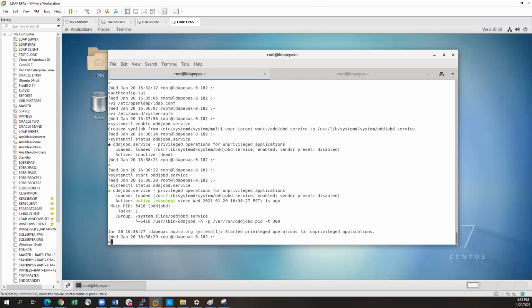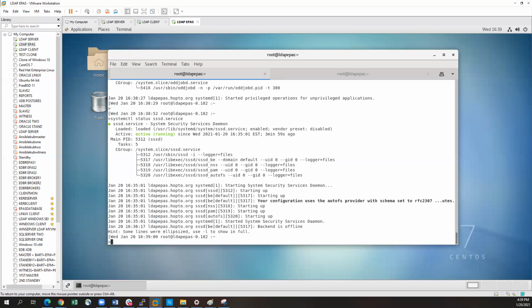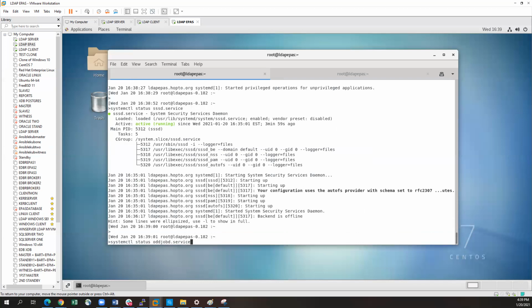Okay, so with that running, with all those configurations, we need to restart the SSSD service. Remember, we talked about SSSD, one of the packages that we had already. Let's see if it was running anyway. It was running, so we need to restart it.